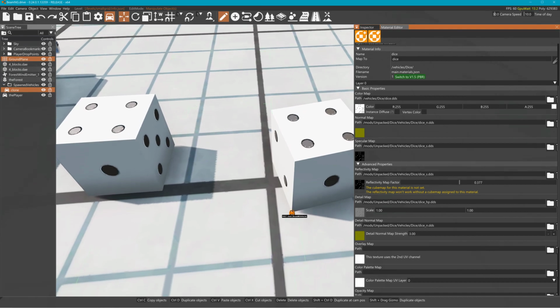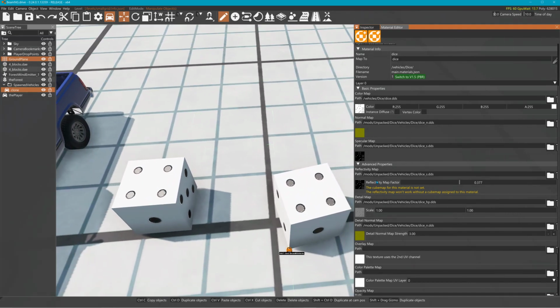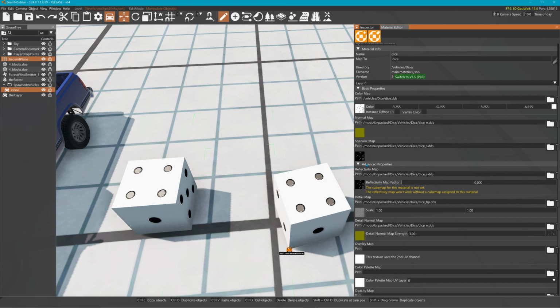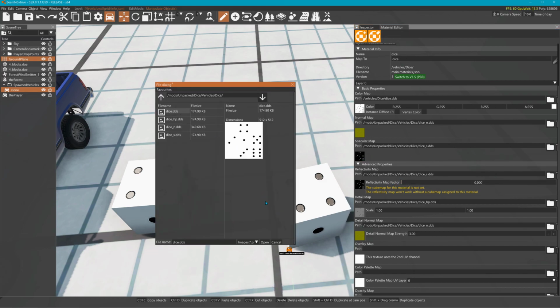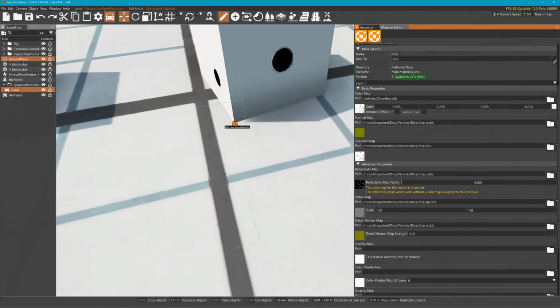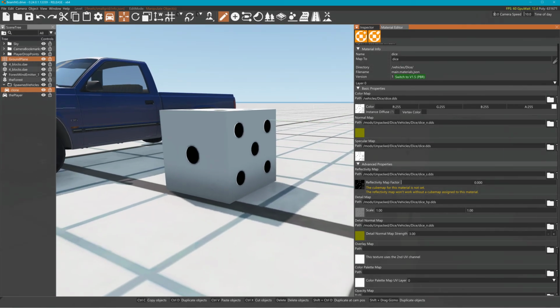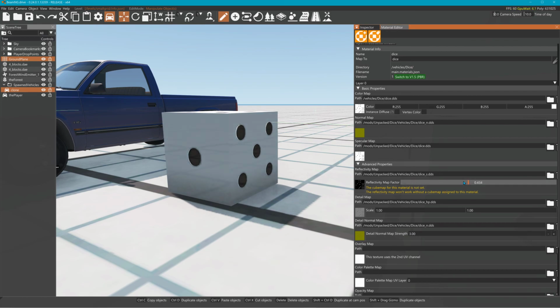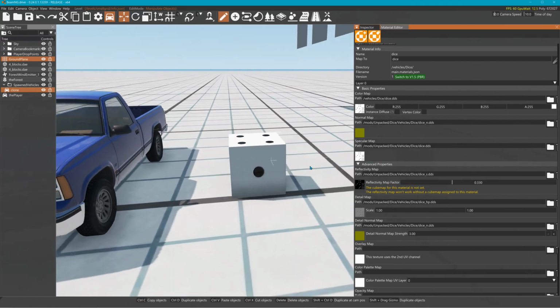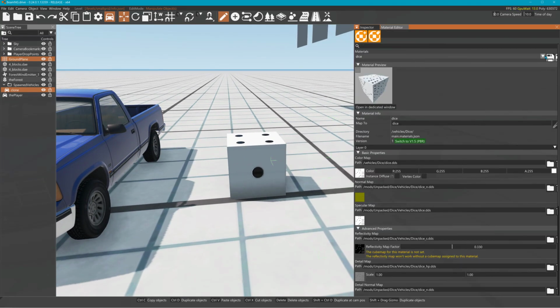Yeah, like that. I like that there. There we go. We got a little reflectivity at the level in these dice. I'll save it.